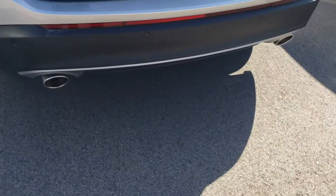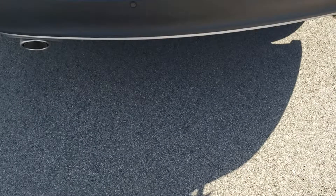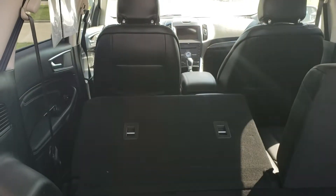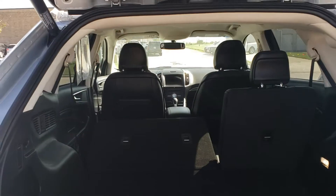You've also got the hands-free tailgate — you just kick underneath with the fob in your hand if you've got your hands full. You can see there's a lot of nice storage back here. If this isn't enough room, there are buttons on the side: you just push the button and it'll drop the seat down for you. You can do one or both of those seats, or a combination, whatever works best for you.